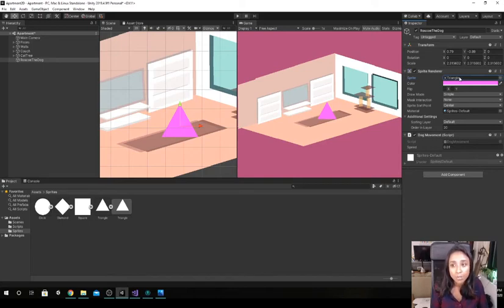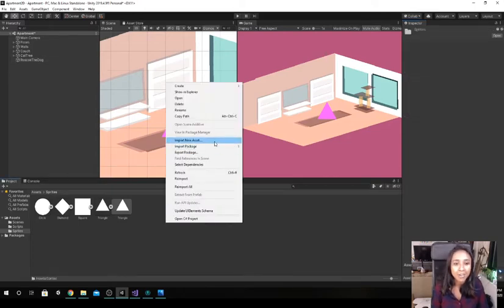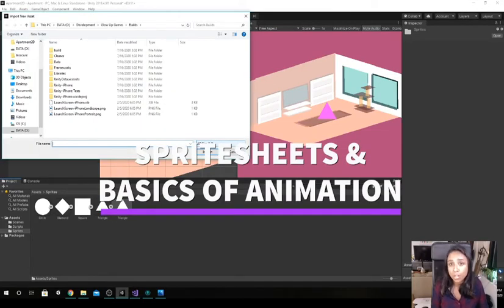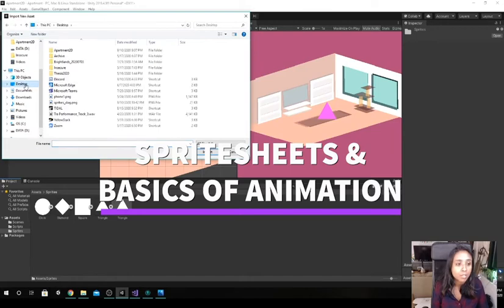What I'm actually going to show you is a step beyond that, which is importing a sprite sheet into your project and then setting it up properly. You've probably come across making sprite sheets before. You can absolutely make your own, but just for the sake of expediency and being lazy, I'm going to import one that I've downloaded from spritesresource.com, which is always a good place to find free sprite sheets to use.